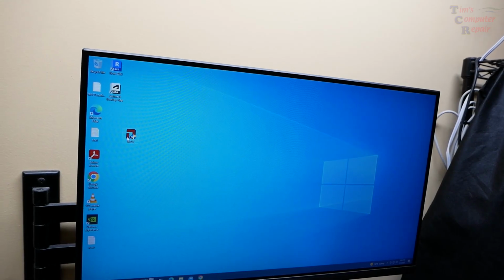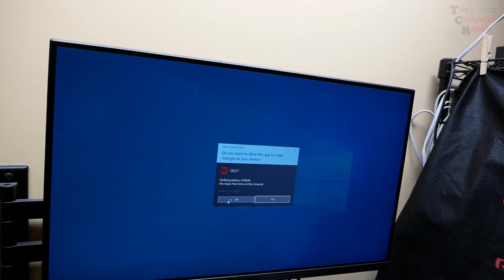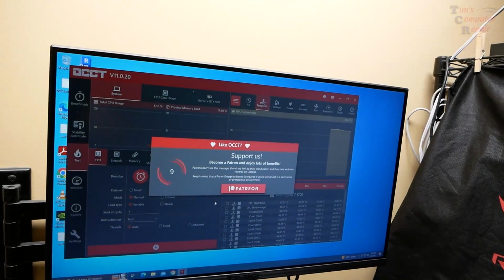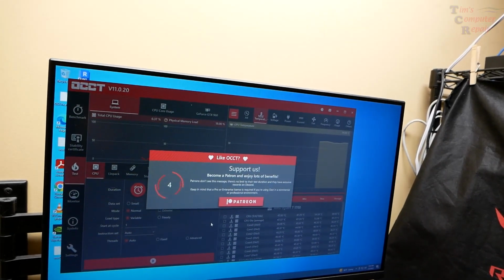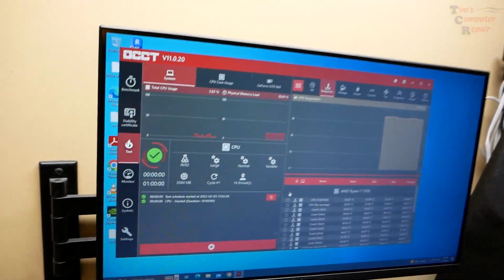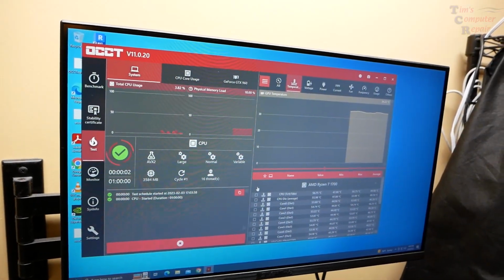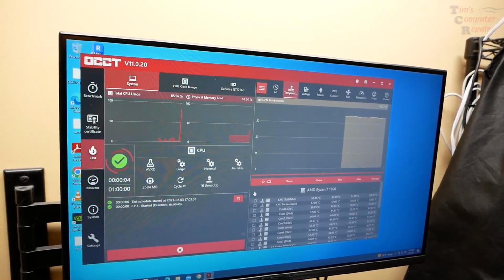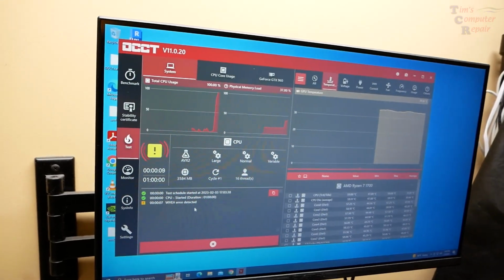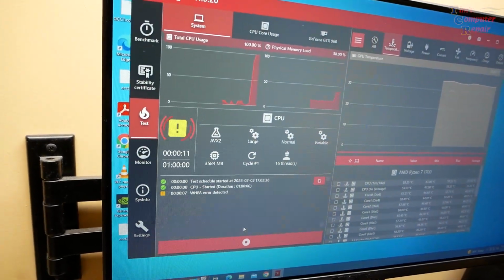Let's go ahead and open OCCT. Let's go ahead and run CPU stress test as we did before. Start. CPU's at 100%. Yep, there are the errors. Here they come.